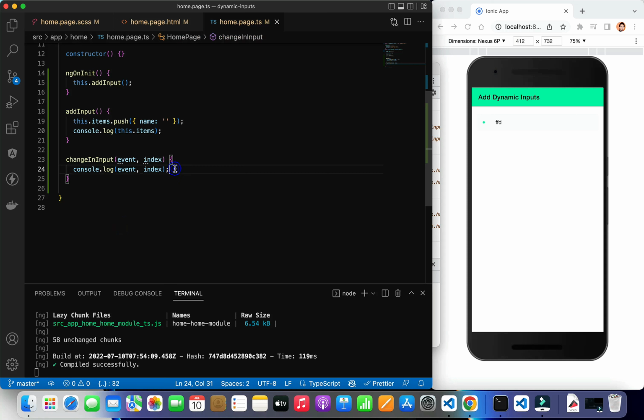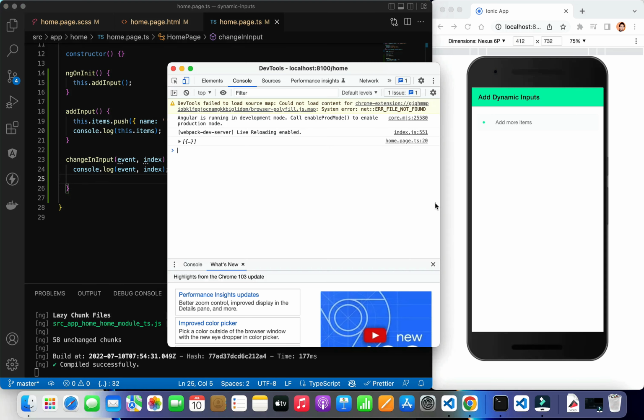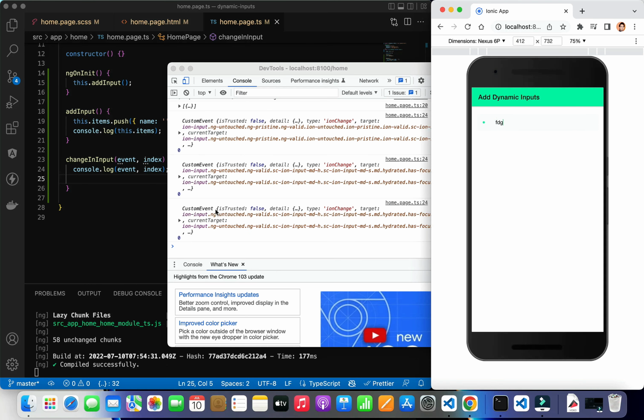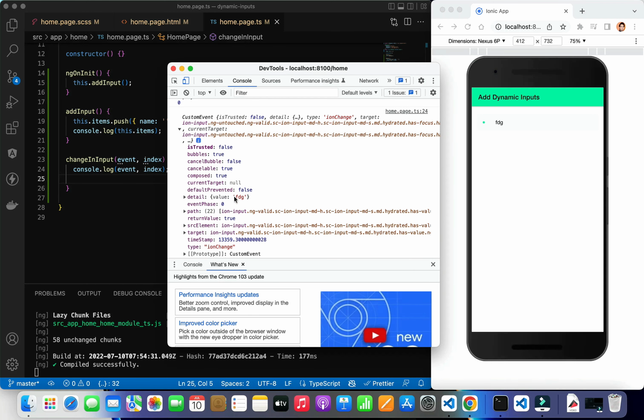Alright. Now what do I need to do here? Let me just tell you. I'll simply check for that particular value that I'm getting in this particular ionChange. If I'm changing anything, I'm getting the value here in the detail. Let me just show you. In the detail value, I need to access this. How will I access this?